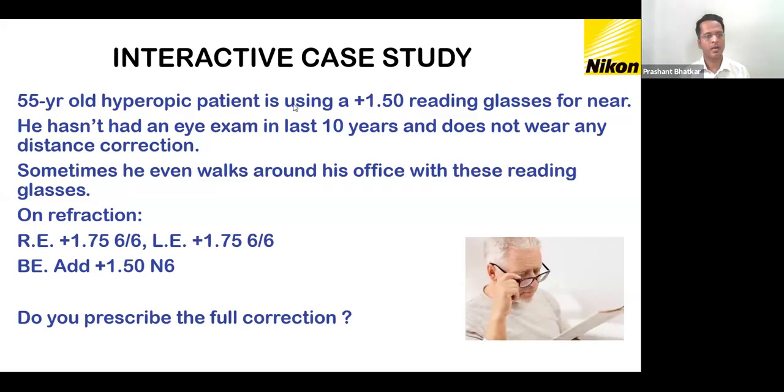So this is an excellent way of assessing a patient, because a lot of times we try to follow, specifically at the level of the dispensing table, what is written in the prescription card and whatever just happened in the clinical trial room. And we tend to neglect a lot of other conditions, like the visual demands of the patients, the previous glass prescription of the patient, the work environment of the patient. The fact that this patient wears plus 1.5 reading glasses, and he's happily managing his life with those 1.5 reader glasses. The only reason he has walked into the clinic is because his son wants him to buy a good pair of glasses. Otherwise, he was happily managing everything.